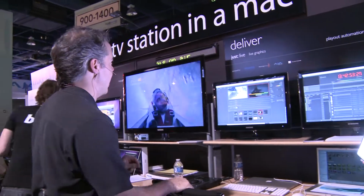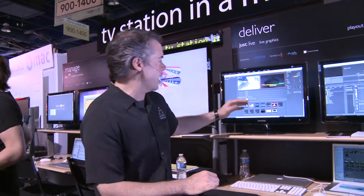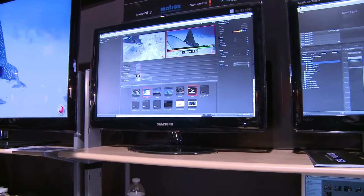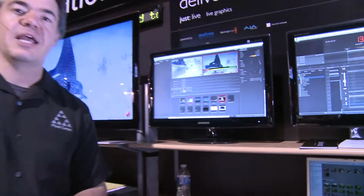And so what we have here is Just Live, and Just Live is for graphics, so you can have graphics coming in and out. Remember, I talked about how some of these hardware mixers don't necessarily have a graphics engine built in, so you sometimes want to do that downstream. You want to pass their video into this and then add the graphics over top of it, and this is a great way to organize all of that and keep track of it all. And they've got some stuff I can't talk about that they showed me that's just amazing as far as being able to integrate that stuff.